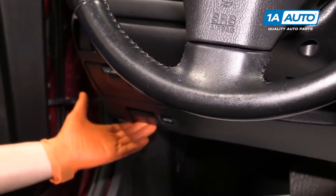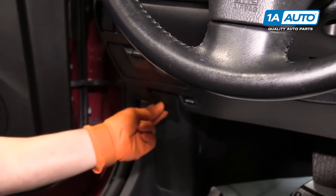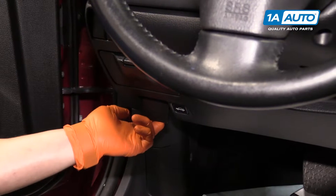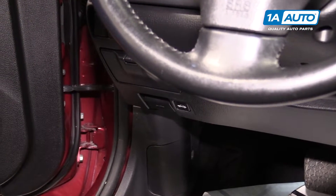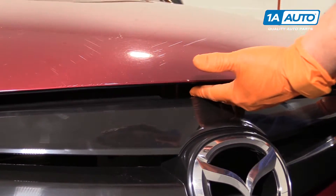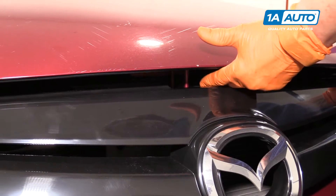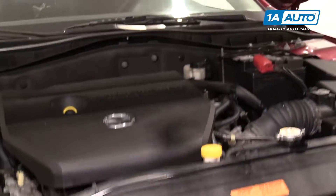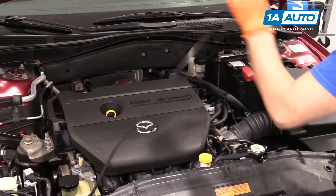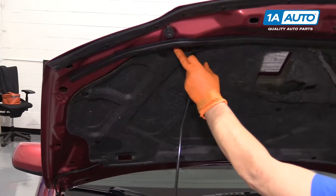To start, we're going to open the hood. That's the lever mounted on the driver's side knee panel that has a picture of the hood. Pull on the cable, and then go out and release the safety latch. Now I'm going to release the hood safety latch that's mounted right above the symbol of the car, and bring it over to the driver's side. Lift up the hood. The hood prop rod is right here in the front — it goes right into the slot that's marked with an arrow.